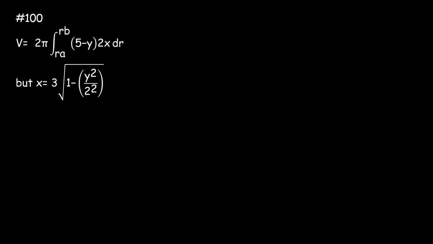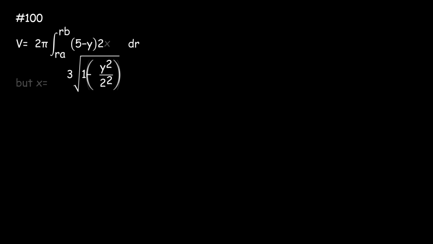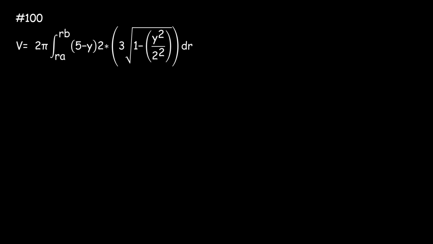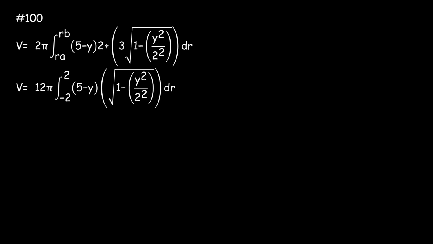Now we're going to plug it into our formula. Since dr is the same as dy according to the picture you just saw, we needed the value of x. Now substituting x into our equation would make it look like this, so that we can later expand and work it out. Okay, let's expand this. We have 2 times 3, which is 6, and 6 times 2 is 12 pi. Then we have 5 minus y times all of this in the square root.